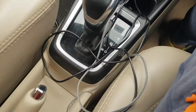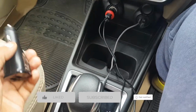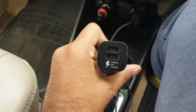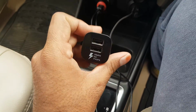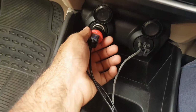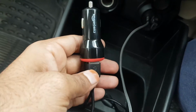Where did I keep my charger? Yeah. You can buy this Samsung car charger which supports fast charging. It will actually charge your phone within 20 to 30 minutes based on your phone's fast charging support. As you can see, it is even written here as adaptive fast charging. This is actually costly, so if you have the budget, go for this. If not, then I would recommend you go for this one, because at this price, this is the cheap and best car charger. The build quality, the dual USB support, everything works fine.